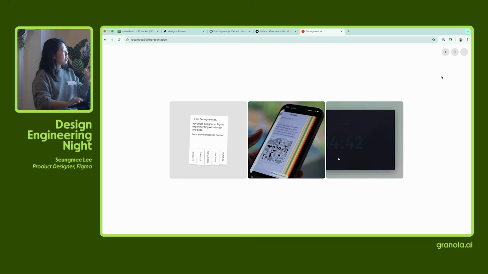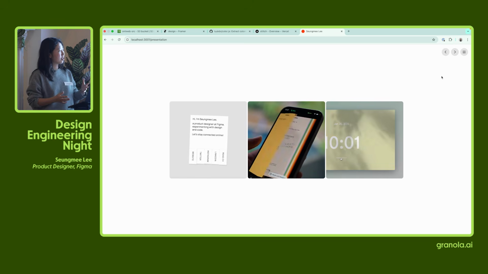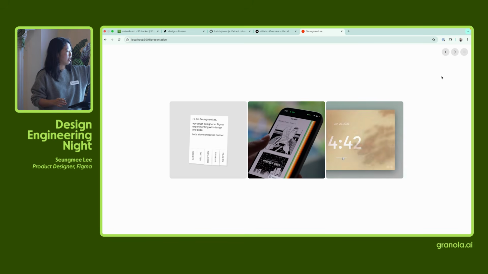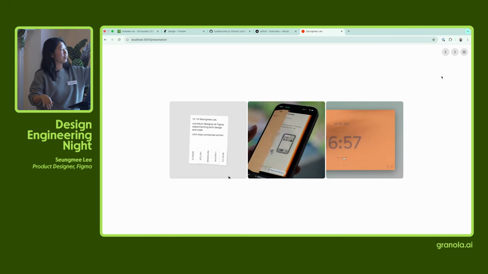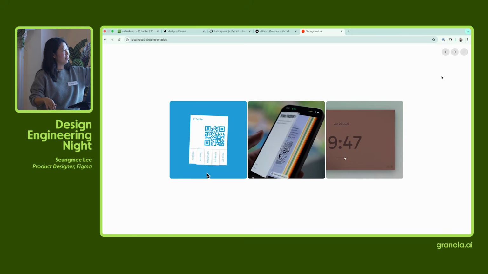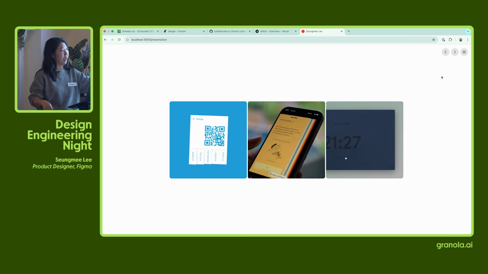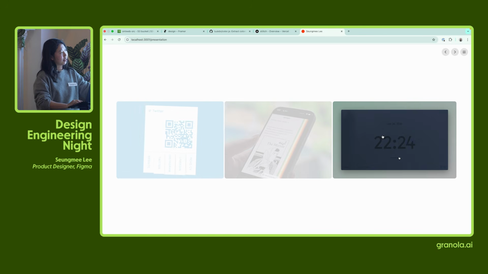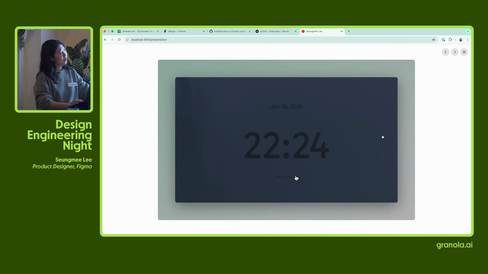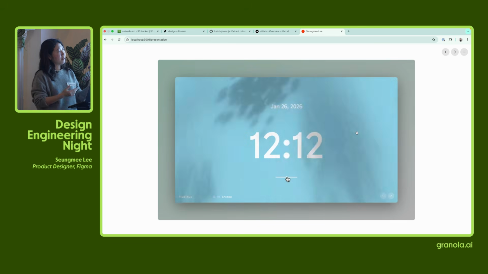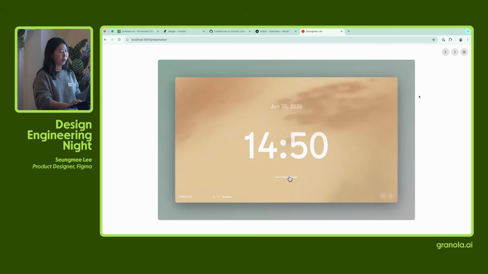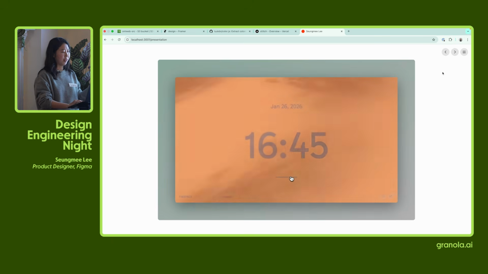So these are some of the details I really had fun playing around with, just adding those little shadows, like here, adding a flyer that has a tear-up that's kind of moving around, or this booklet that has a shadow that adds a little more depth when you're flipping the pages, or even this one that has a nice little shadow. Show me, can you? Okay, yes, showing this nice shadow of a tree, as if it's showing how the time of the day is changing. So I've been having fun playing around with these shadows, and I want to show you how these are done in the background.